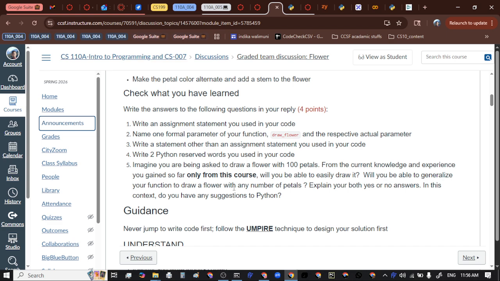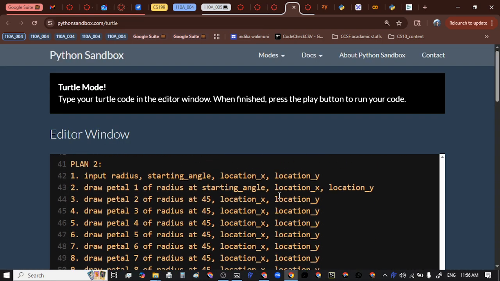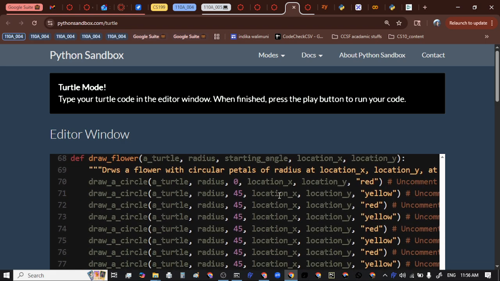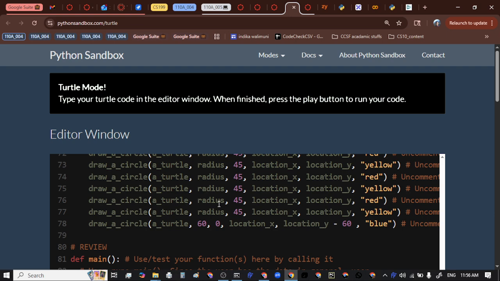If you want to be able to write any flower with any number of petals, then we have to take the number of petals also as a variable. And then if it is a variable, how do we write a specific amount of lines in our code? We can't do it because it's a variable, right? So in current form, with current knowledge, we cannot do it.